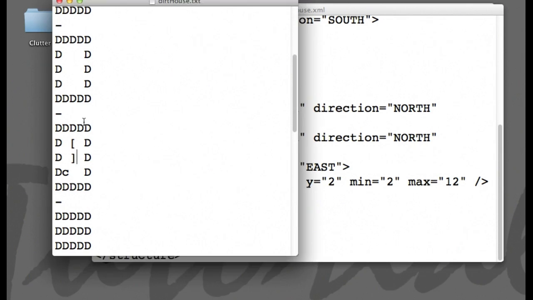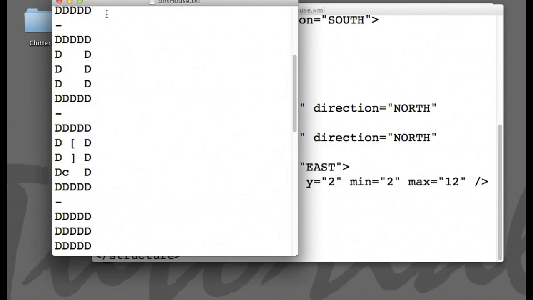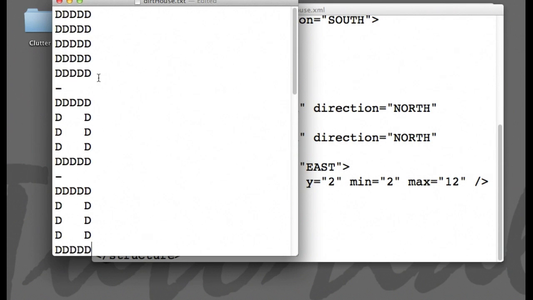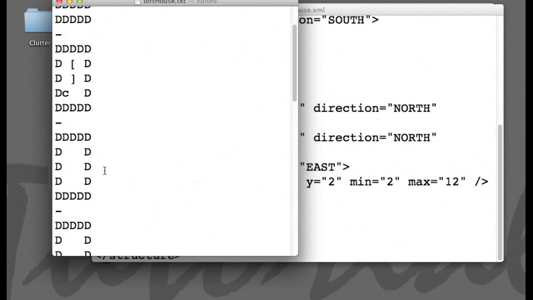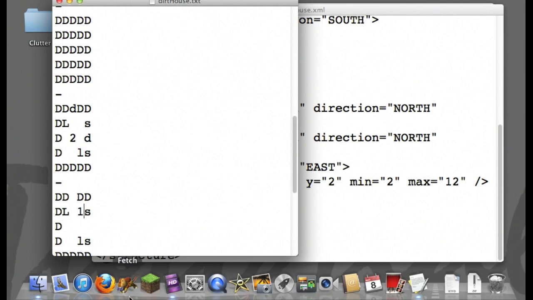Oh, wait, before we do that, you also got to look over your code. Remember that the top is the ground floor, so now it is on the floor rather than floating 2 blocks up in the air. And I'm actually going to take my wall sign and my other sign and put them in more appropriate places, hopefully. And let's go see how it looks.